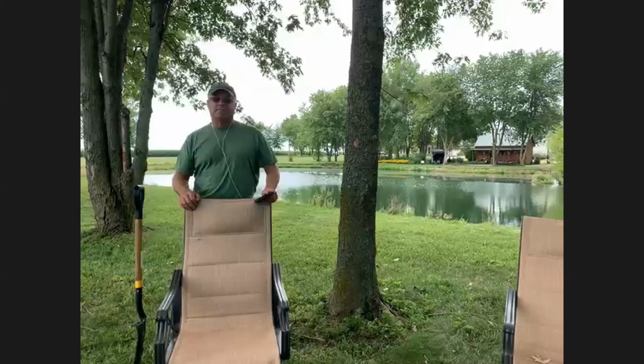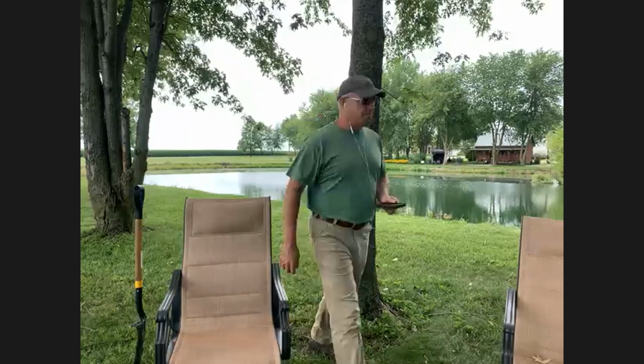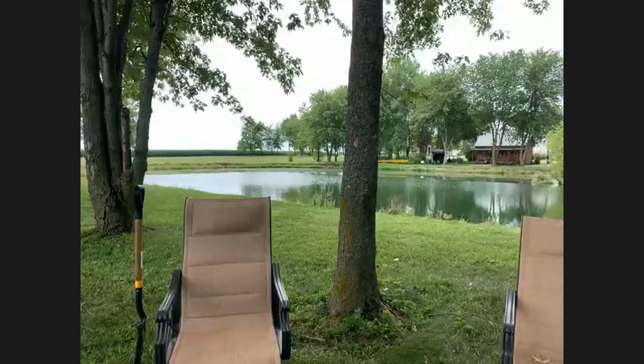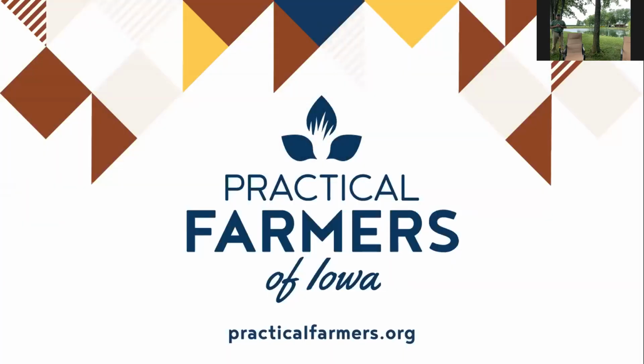At this point, Alicia, I'd ask you to go ahead and start your screen share. Of course, as Dan and Jim alluded to, sometimes the economics of cover crops can be not always on the most positive side. And so Alicia's going to tell us a little bit about what she's observed from multiple farmers. Great. And can you see my slideshow in presentation mode? It looks great. Yep. Perfect.